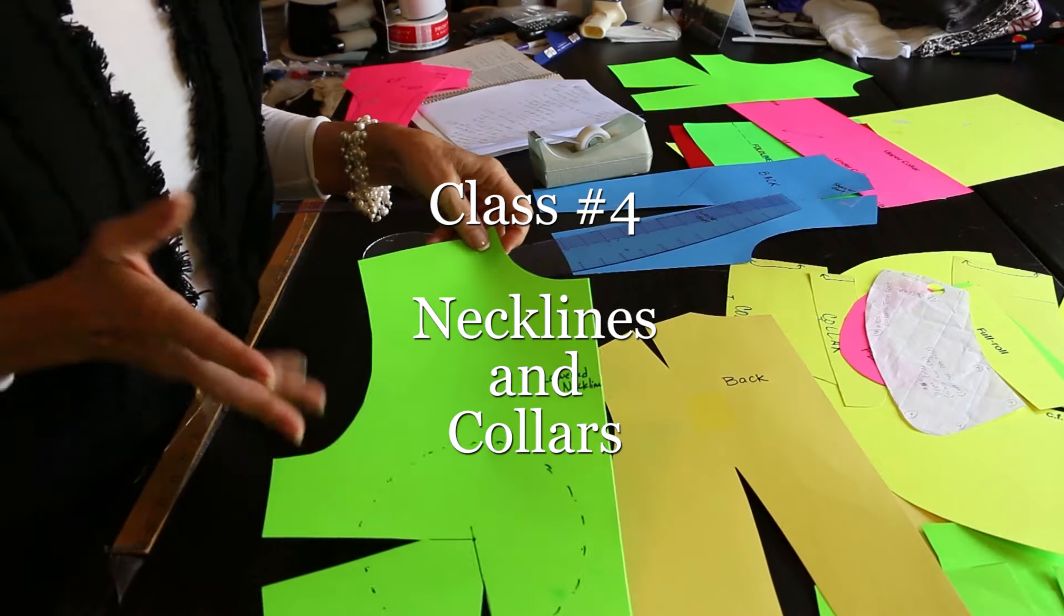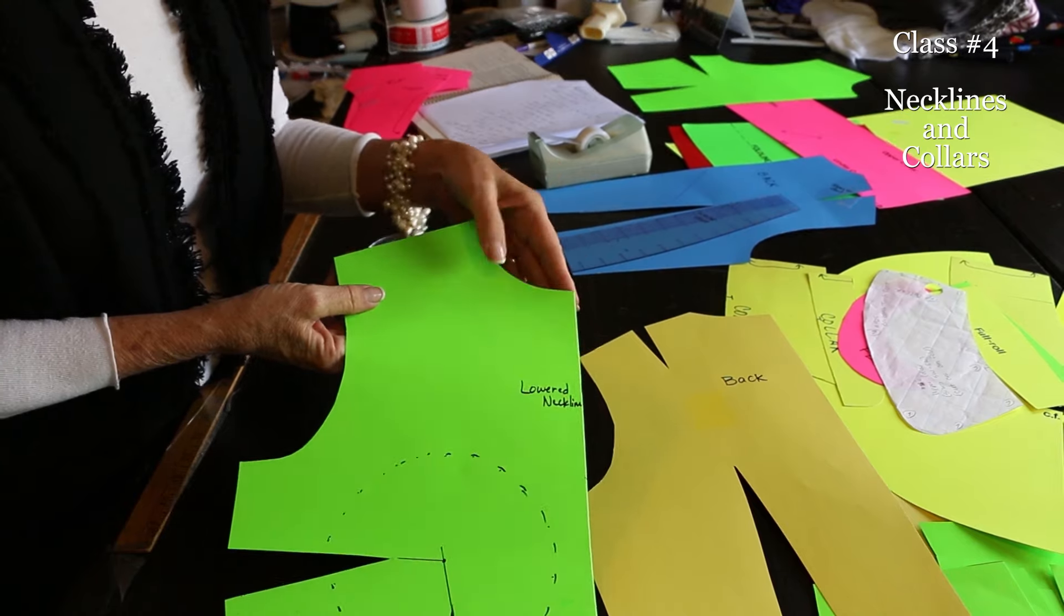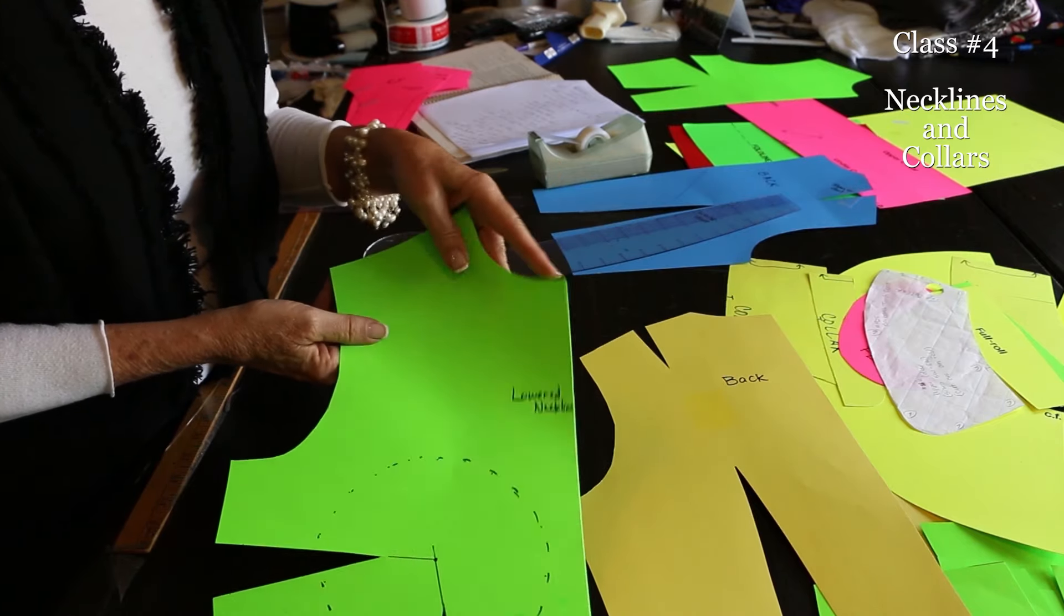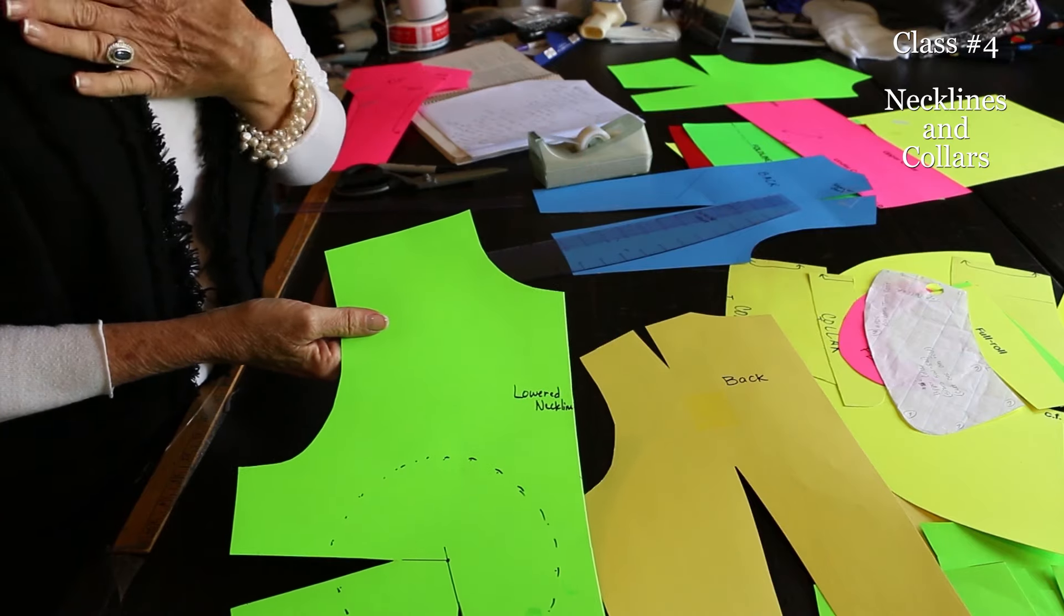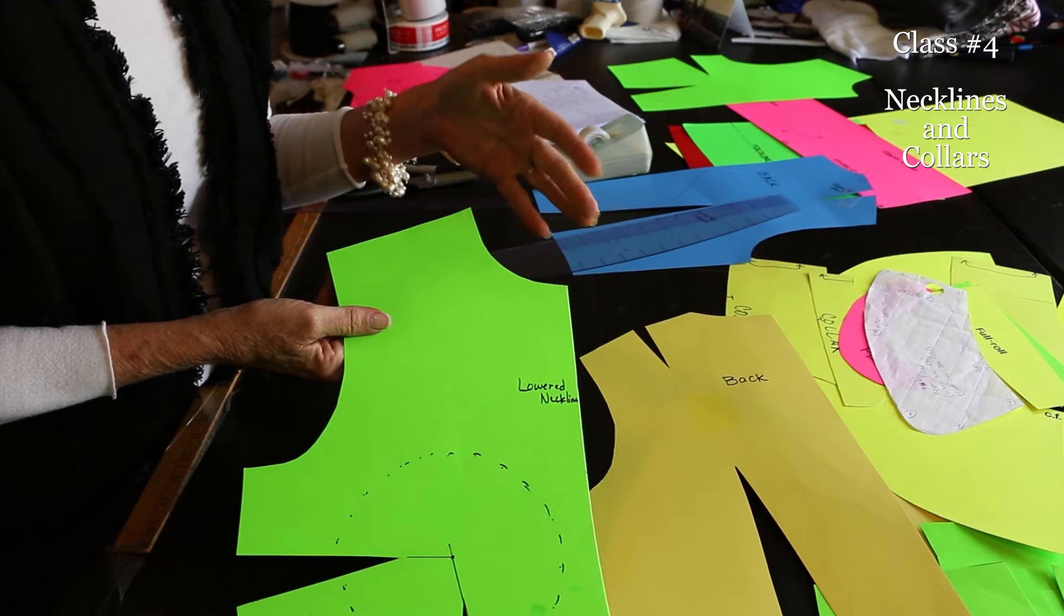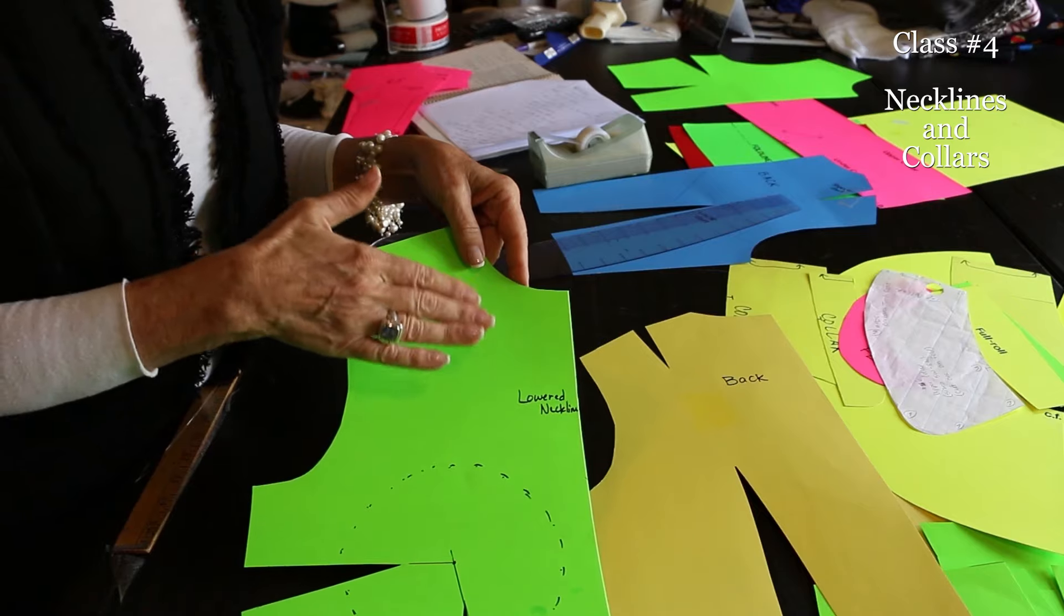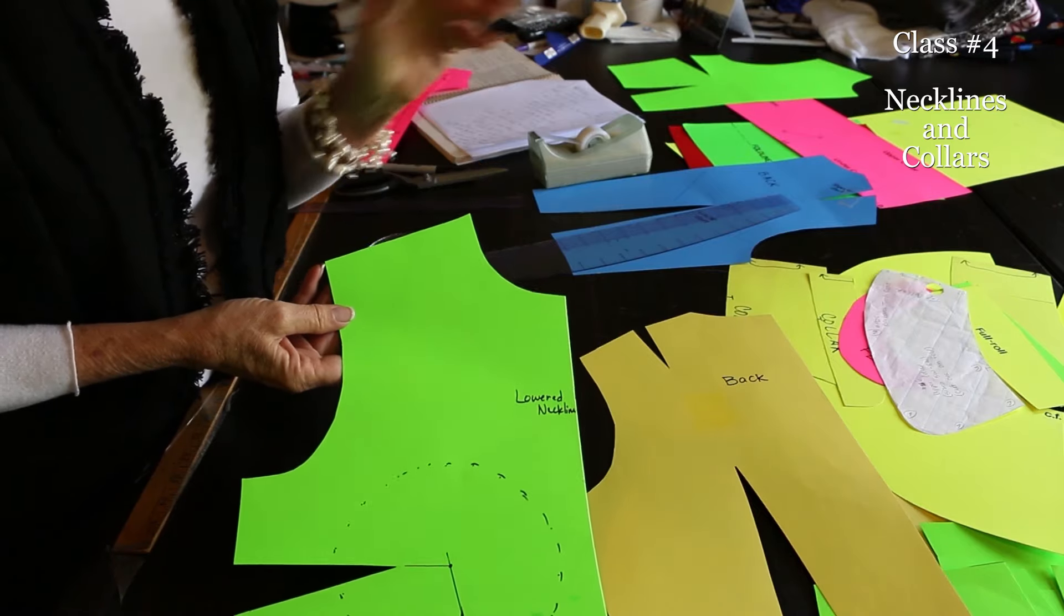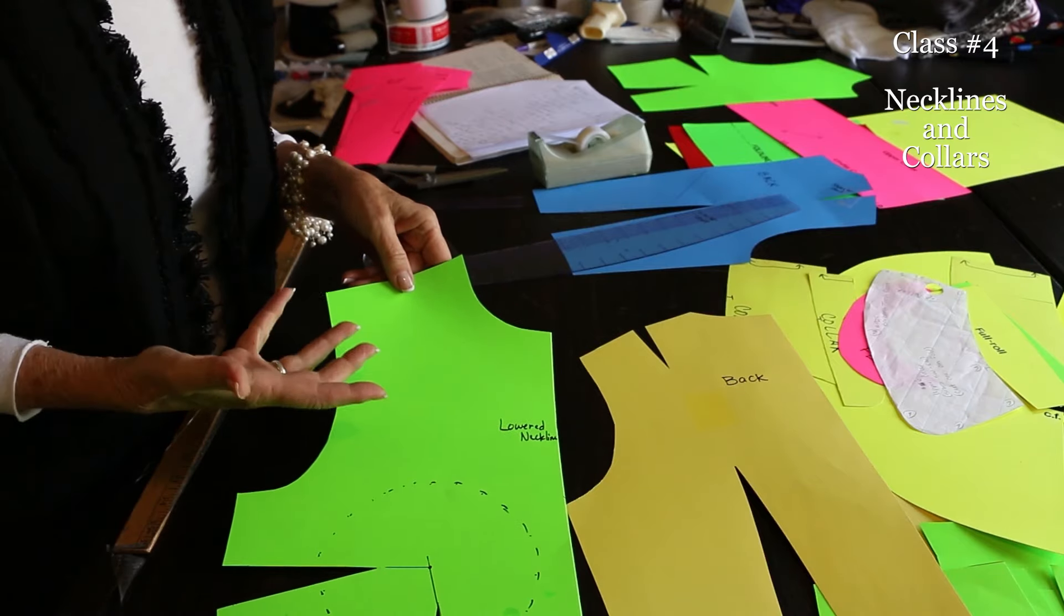Now, I will also say that when we're dealing with the classic blouse, this position has been left high. And the reason why is so that when it folds back, because we generally wear that blouse open, I want the collar to be higher. So it's purposely left high, even though on some women it's maybe too high, so that the styling of the blouse when the collar is worn open will be at an appropriate place. So kind of keep that in mind as we go through other things also. There are some exceptions to the rule.